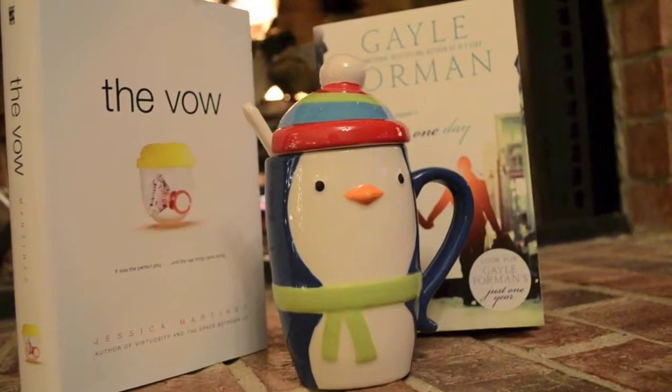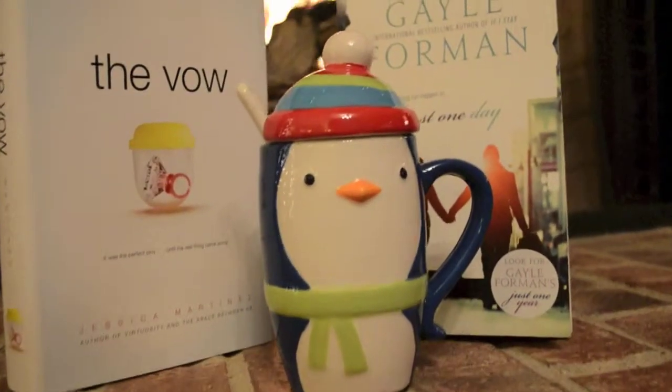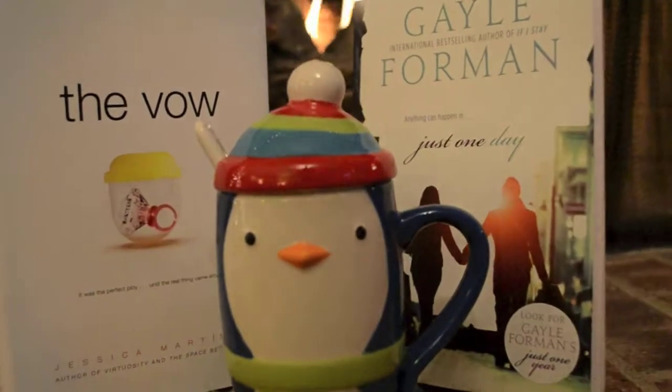Another thing I like to do a lot is read. I'm a huge reader throughout the entire year, but during the winter time I think it's even better because I can put blankets on and spend the day reading. Also, tea is a huge necessity for me — tea and coffee and stuff, just things that keep me warm. I'm not a huge fan of hot chocolate but I will drink it every once in a while. Tea is still one of my favorites, especially chamomile tea — I think it's the Celestial brand.